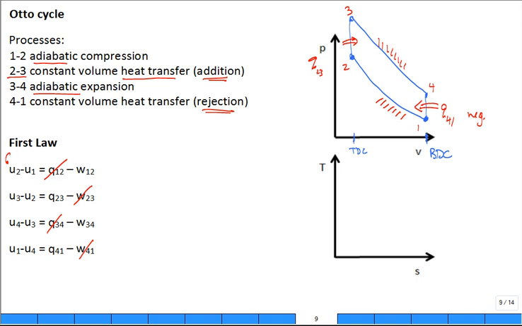So, if you're interested in making some calculations, you continue to go back to the first law analysis and you start to make some calcs like, oh, I can calculate this work 1 to 2, I can calculate Q 2 to 3, etc. And then often your bottom line is what is the thermal efficiency? What is a thermal efficiency? Is it work net divided by Q 2 to 3? Thumbs up if you agree. Yeah, right. It's work net divided by Q 2 to 3. This was the only in. True? That's the only in.